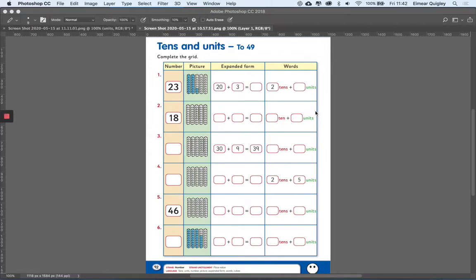Hi everyone, today we're having a look at page 92 in your Busy at Maths, and we're looking at something that sounds complicated but it isn't really. So we're doing tens and units to 49 again, and they're asking us to complete the grid. This whole thing is a grid when you've got the columns down and the rows across. So I'll go through the first one with you.